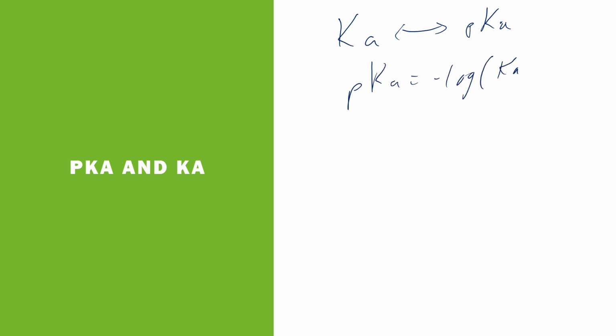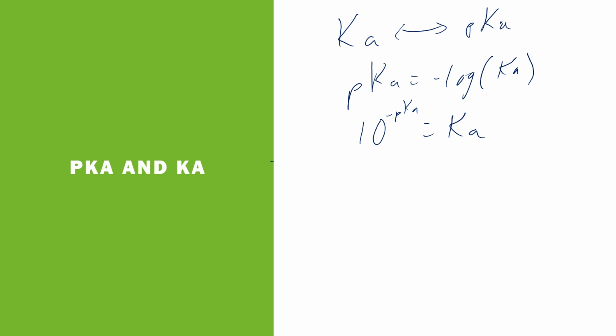Okay, so don't forget that you can convert pretty quickly between Ka and pKa. Let's do it this way, Ka and pKa. pKa is equal to the negative log of the Ka, or 10 to the negative pKa equals the Ka, if you rearrange the log. So you definitely need pKa for the Henderson-Hasselbalch equation.